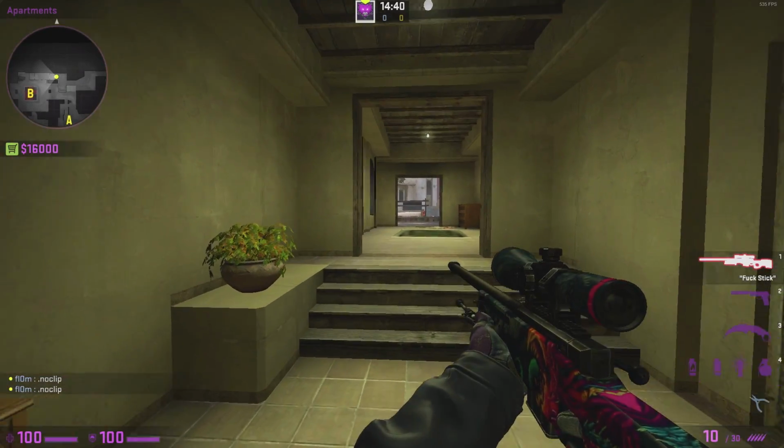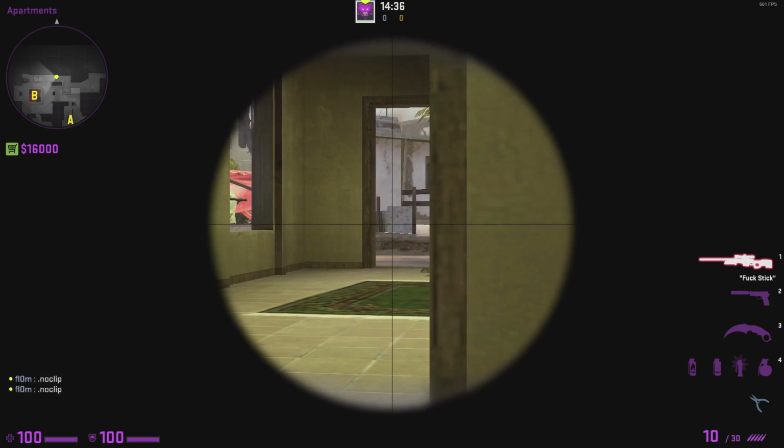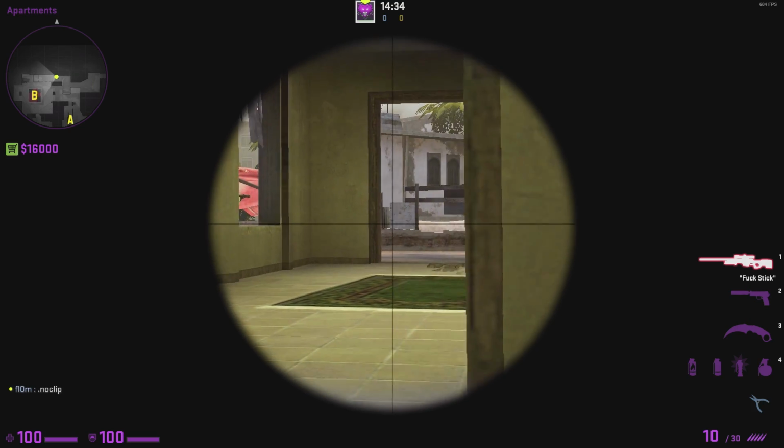Another thing you can do is maybe coming up over here. It's the same concept. I come up a little bit over the stairs, just right here, staying just in this little area, and I'm getting ready for him to jump back.